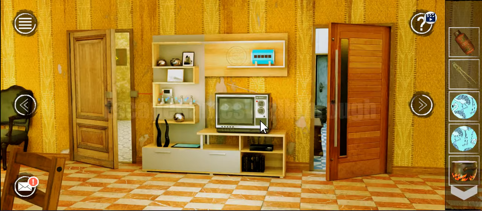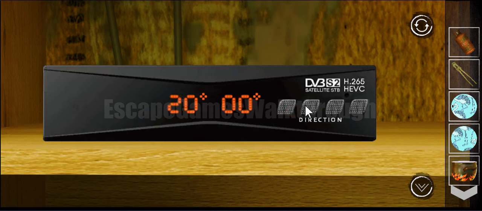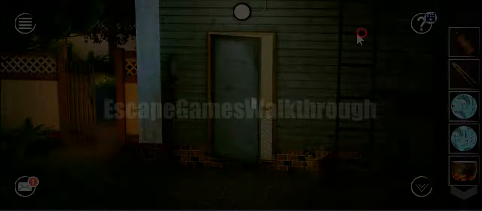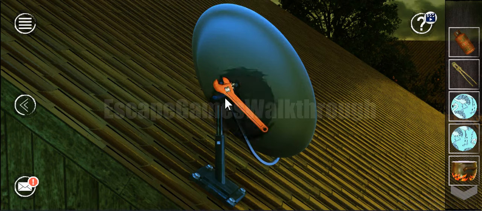26 and 45. Here we have to set it 26, 45, then let's set 45 and 26. Now it is correct, the antenna is rotated, and if we go outside for that antenna that is rotated. So here you can take a wrench.